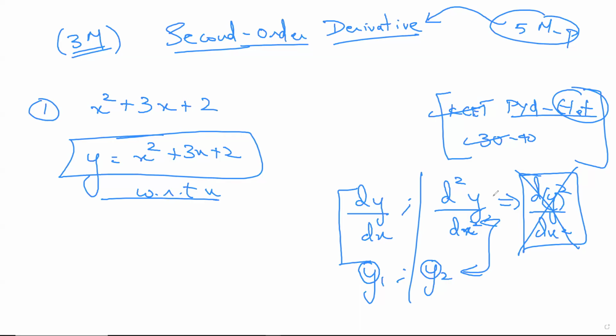Don't get confused. It's the same as I explained from the start. How do you differentiate y basically? You just write dy by dx. If you're supposed to differentiate it twice, you will write d square y by dx square. Now, instead of writing dy by dx, the other way of representing is y1. Instead of writing d square y by dx square, the other way is writing y2. That's all. So both the ways are correct.